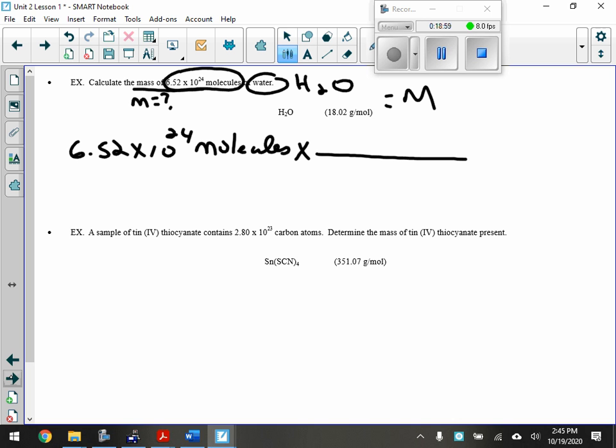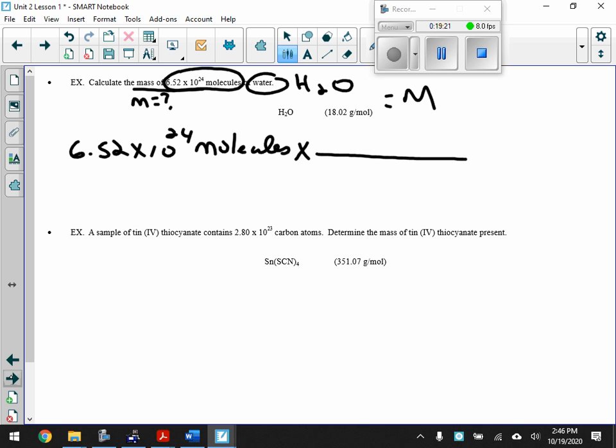And I'll just do this part again here. I think I'll do it this way, but if you want me to do it the other way, I can do that too. Now remember, what's the goal here? Well, I have 6.52 times 10 to the 24 molecules. That's a really big number, right? And I want to get it to something reasonable. I want to get the amount. What's that equivalent to as an amount? How many moles is that, right?